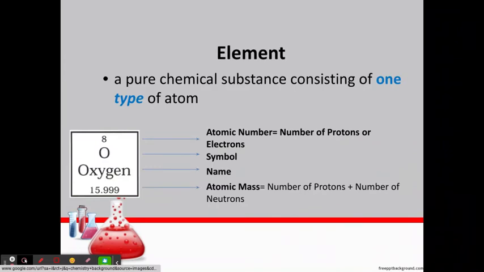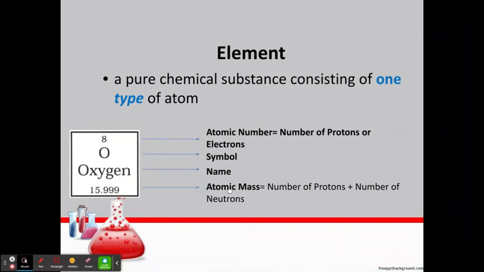Neutrons are neutral. When you look at your periodic table, which hopefully you all have in front of you right now, if not, pause this and go get your periodic table. Your periodic table has the atomic number at the top, and we know that atomic number tells us the number of protons. And we learned in the last chemistry chapter that if it's an atom and it's neutral, so we're talking atoms here, not ions, then the number of protons is equal to the number of electrons. That is what we're going to use for this lesson. We're just going to assume they're all neutral atoms to calculate the number of electrons.